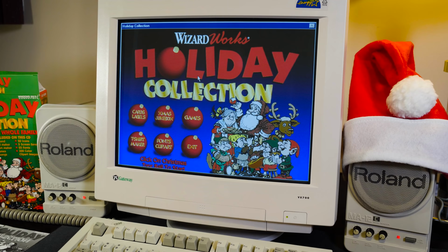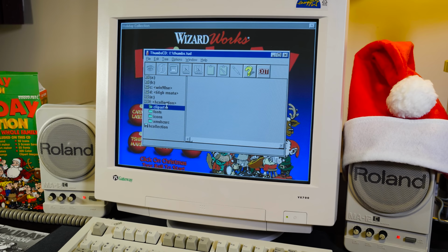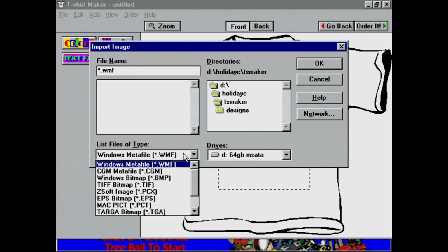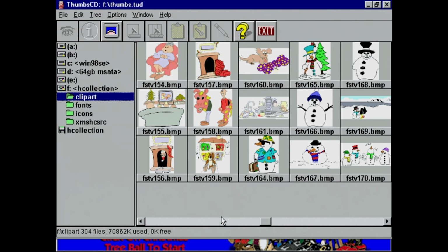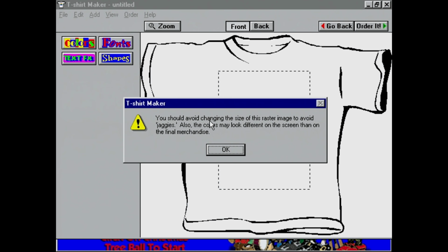Perfect. And finally, we are left with fonts and clip art, which I believe we've already seen in the other things, but okay, well, something called Thumbs CD. So there's an external program for viewing the clip art. You can't actually view it from within, like the card and label maker, for instance. Like if you go into import image, you can, but of course, you're not gonna be able to actually see any of the things. So I guess you could just go over here and be like, I want this oddity, FSTV 158, and that would be right up here, and you could kinda find it that way.